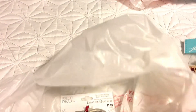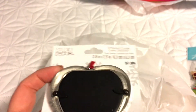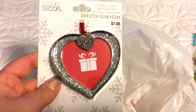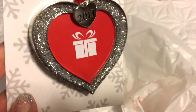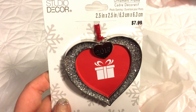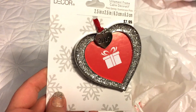In the front of the store they had a stand full of picture frame ornaments. In Canada it was three for $12.99 or one at 50% off. I thought these were really cute — I just had a daughter in the summer and thought this would be really cute for our first Christmas family photo. We can put a photo in here; it says 2017. I really liked the glitter on the outside. They also had pet-friendly ones with a dog paw where you could put a picture in the middle. They had so much stuff — what you're seeing in my video is nothing compared to what you'll see at the actual store.